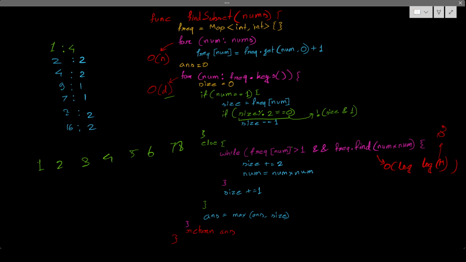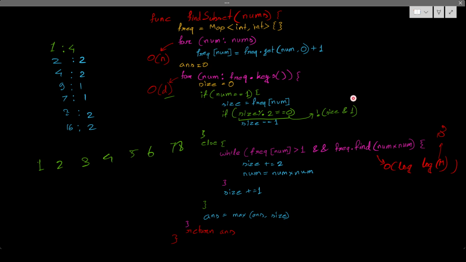So this while loop will never occur. Why will it never occur? See here, every item is present only one time. That means this condition is not possible, it never satisfies this condition. The count will not be greater than 1; every time it will be equal to 1 or less than 1. It cannot reach 2. So in that case this while loop never executes, so this becomes big O of 1, and the whole thing becomes big O of n.